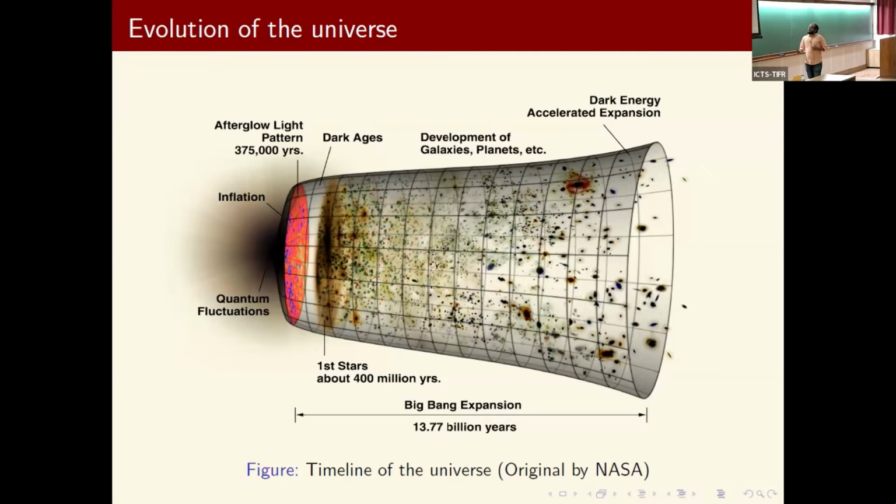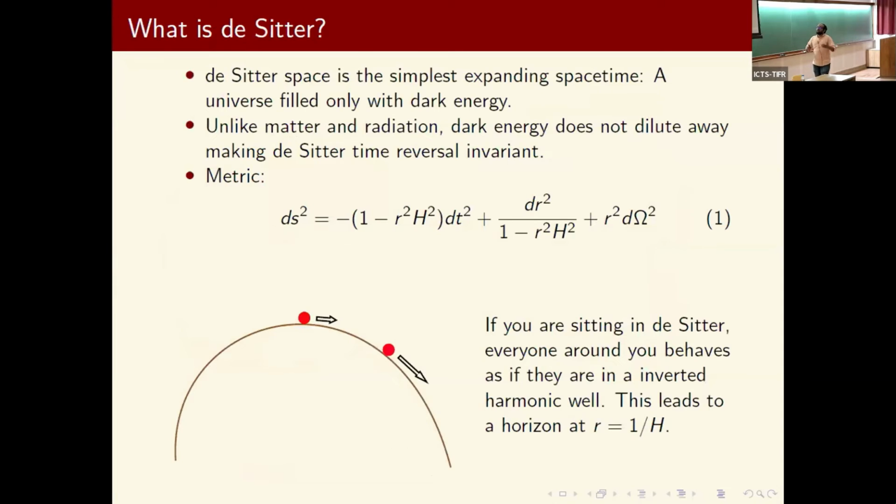But what I'm trying to do is sort of idealize the problem by getting rid of a lot of this interesting but messy stuff. And I just want to study an idealized problem where I only have a purely dark energy universe. And in this universe, when you have matter or radiation, those things in an expanding universe will dilute away. But dark energy has this property that it doesn't dilute away. Because of this, if you take a purely dark energy universe, you get a time reversal symmetry, which other, more complicated expanding universes don't have. And so it is a nice idealized system to study.